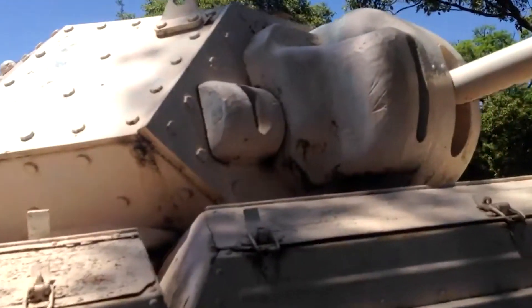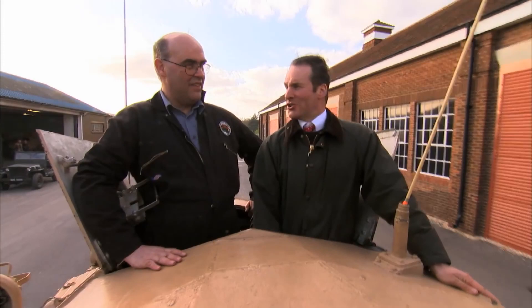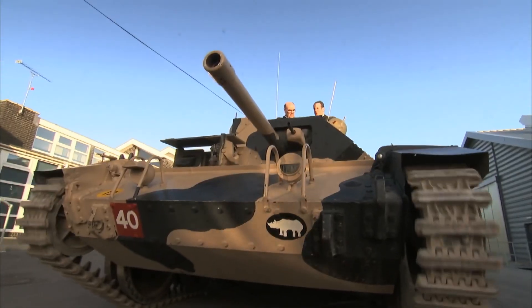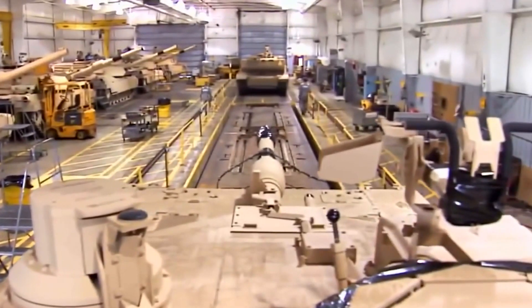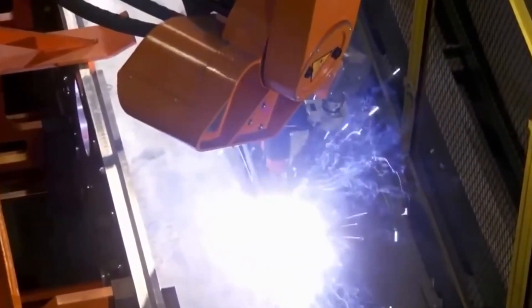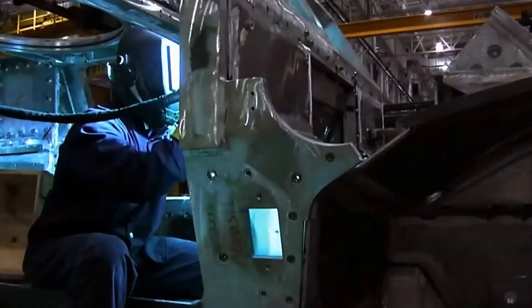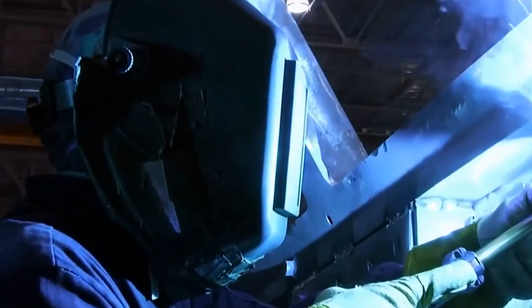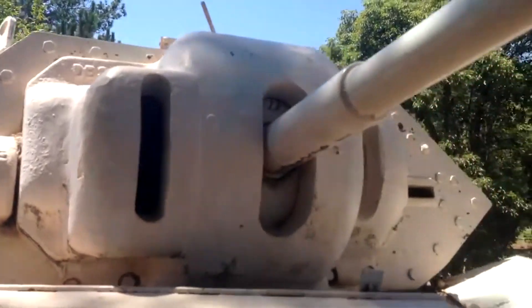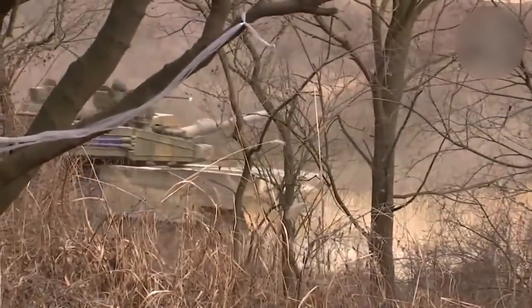Unlike previous Christie cruisers — the A13 Marks 3 and 4, and the Mark 5 Covenanter — which had four road wheels on each side, the Crusader had five road wheels on each side to improve weight distribution in a tank that weighed nearly 20 tons instead of the 14 tons of the previous cruisers. The 32-inch diameter wheels were made of pressed steel with solid rubber tires. The hull sides were constructed from two separate plates with suspension arms sandwiched between them. It was powered by a different engine than the Covenanter, had a different steering system, and used a traditional cooling system with radiators in the engine compartment. A small hand-traversed auxiliary turret armed with a BESA machine gun was mounted on the front hull's left side, where the engine radiator was in the Covenanter.